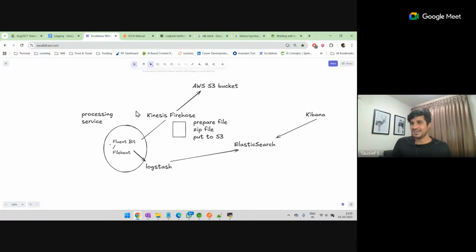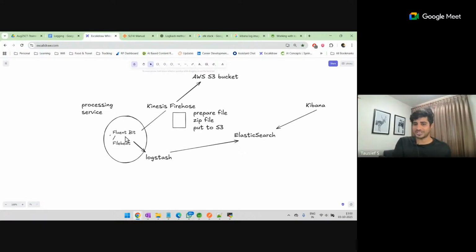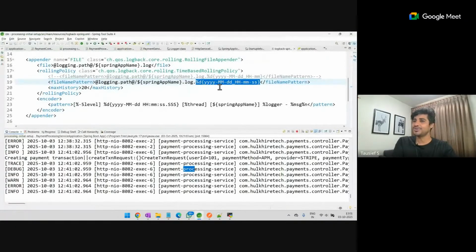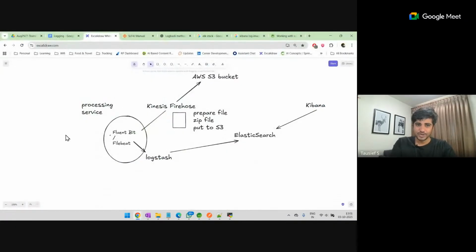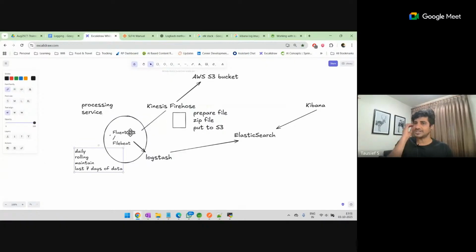So the logs, as soon as they are generated, are going to be moved into two different places away from your EC2 machine. So what is going to be the configuration on your EC2 machine for logs? What you will set up in this place is going to be daily logging. You will just set up your log configuration. It is going to be a daily rolling and maintain last 7 days of data. That's it. You will only enable this kind of configuration. For many projects, this is how people do. Daily rolling and maintain only 7 days of data on the EC2 machine.